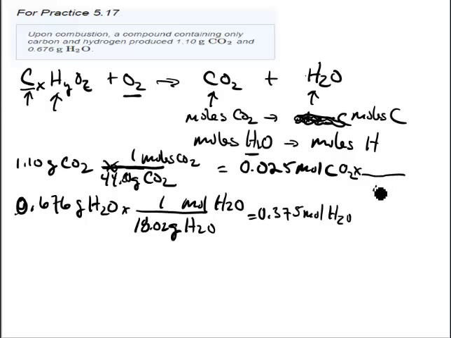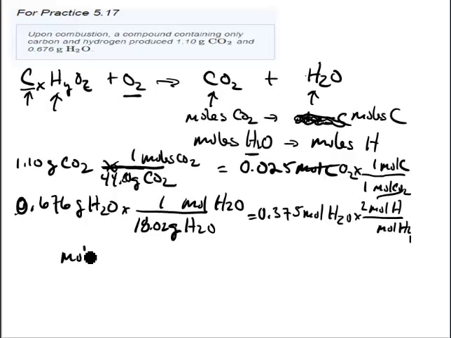Then if we put moles of CO2 down here and moles of C up here, that's going to be 1-to-1 there. That cancels those units. But this one is not. We're going to put now moles of H2O down here. Every time we have a mole of H2O, I'm out of space there again, this is going to be 2 moles of H. So it's going to be twice that number.